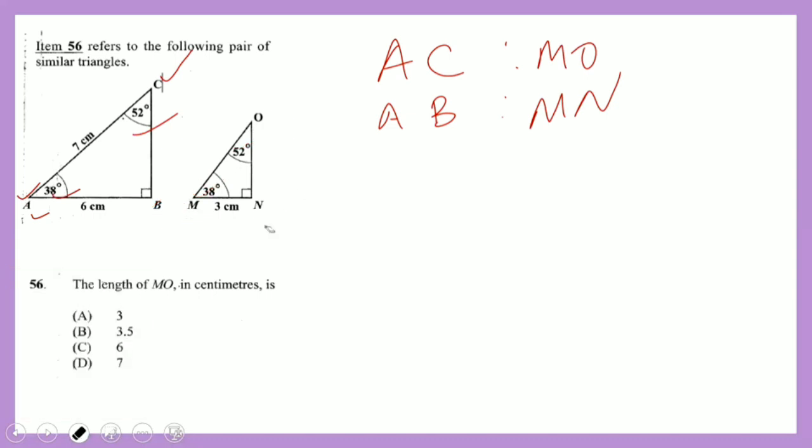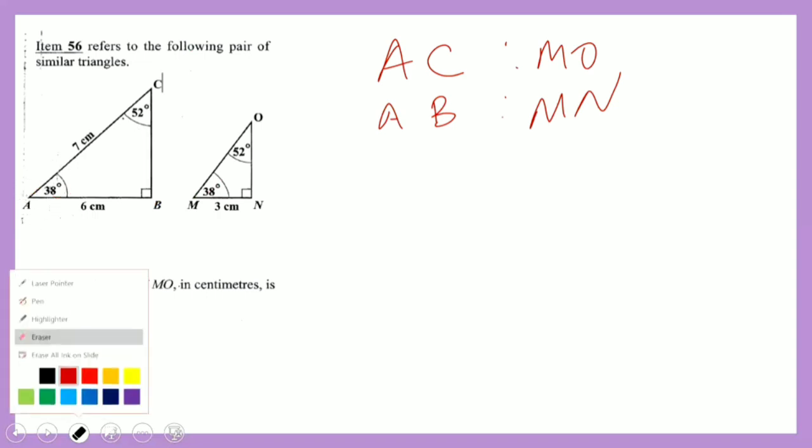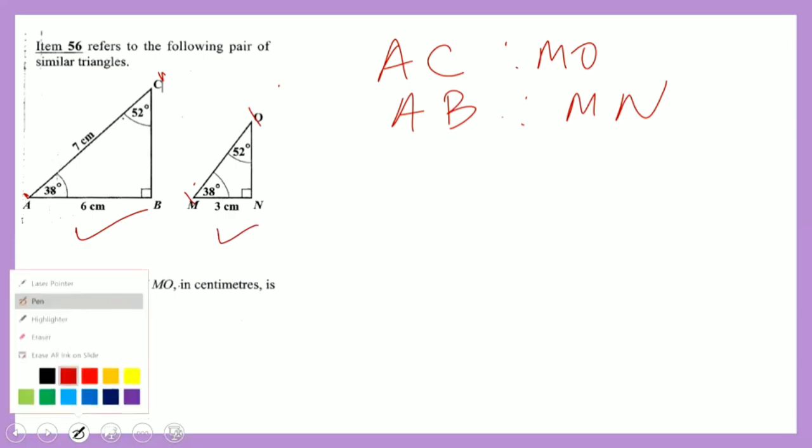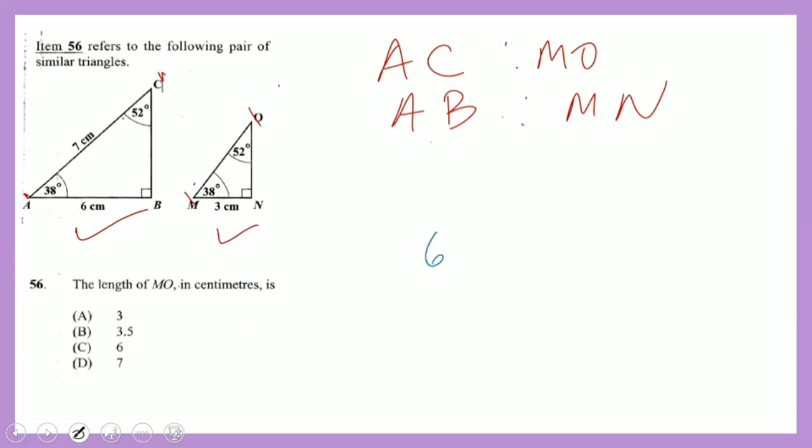All right, let's clear here. Now the question says, what is the length of MO? Actually, we shouldn't worry about that. Perfect. So we know AC and MO are related the same way AB and MN are related. All right, AB 6 centimeters, MN 3 centimeters. So that's the ratio for AB to MN, 6 to 3. All right, which we can recognize as 2 to 1. But you don't even have to do that here. So you can, but you don't have to.